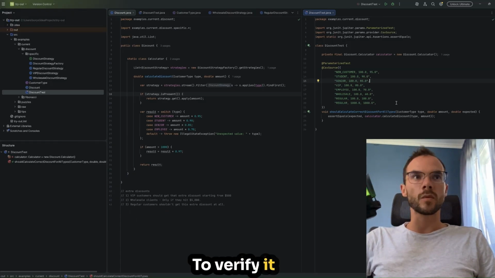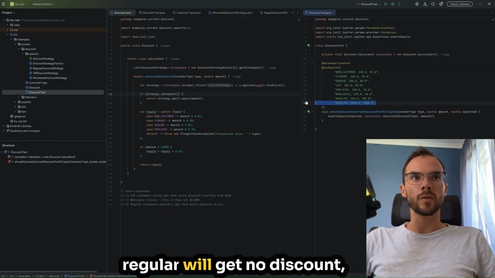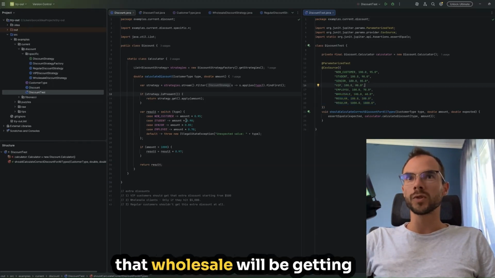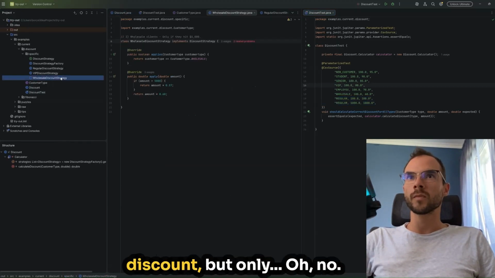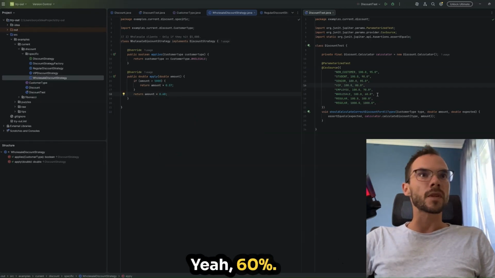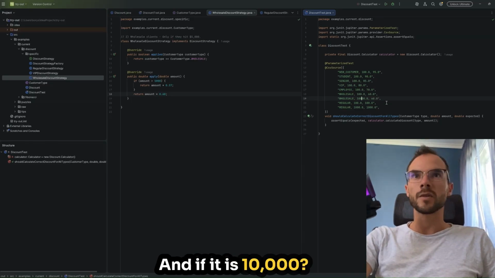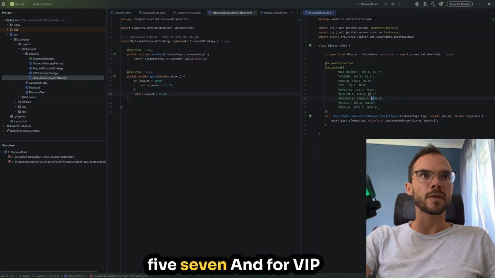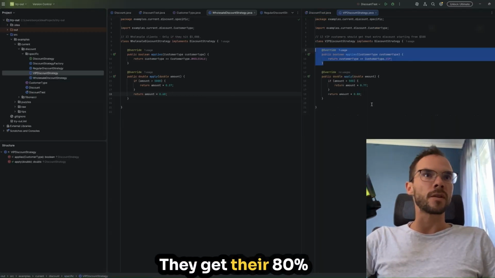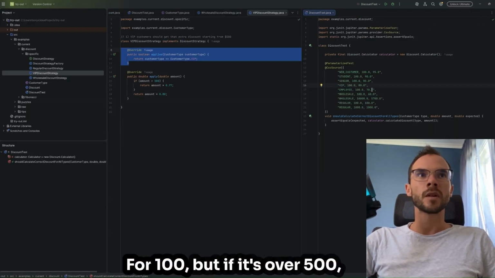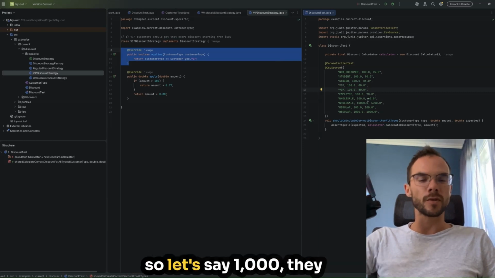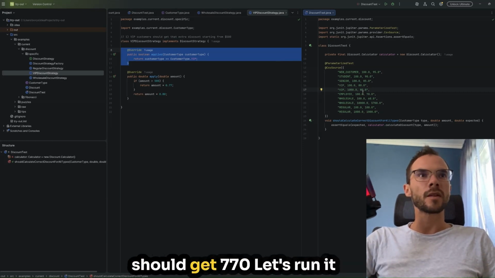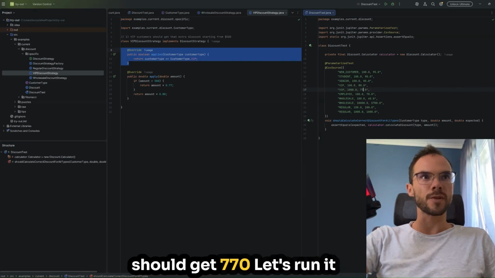To verify it, we should check now that regular will get no discount, that wholesale will be getting discount, but only 60%, and if it is 10,000, it should be not 6, but 5,700. And for VIP, they get their 80 for 100, but if it's over 500, so let's say 1,000, they should get 770. Let's run it.